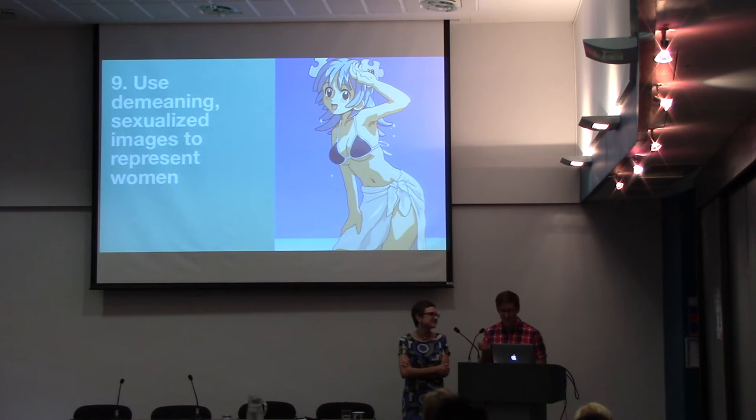Wikipedian is an anime style mascot. It's a really great thing because it's this really specific part of anime culture where they use a really cute infantilized woman to represent an object or a piece of software. So even though no one who's not into anime subculture would understand why there's a picture of a woman in a swimsuit or a maid costume pretending to be the mascot of Wikipedia, you can say, well, clearly you just don't understand this really specific thing that nobody knows about, and you're just being a feminist killjoy, so let us have our fun with this image. I think that's a really good argument for retaining something that clearly makes it obvious that women are welcome.